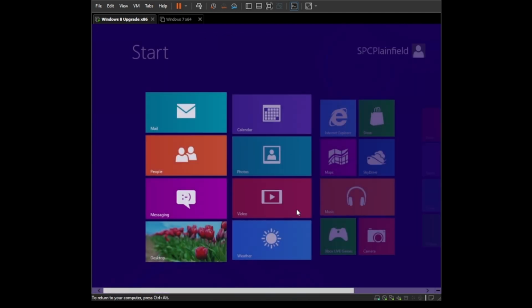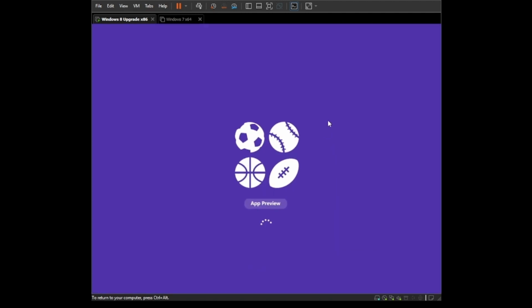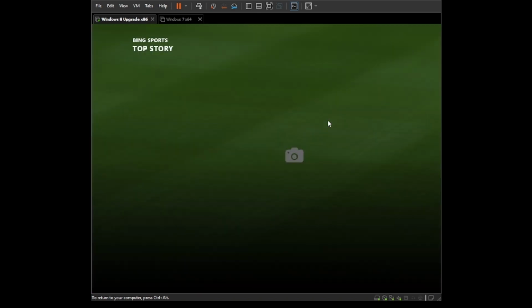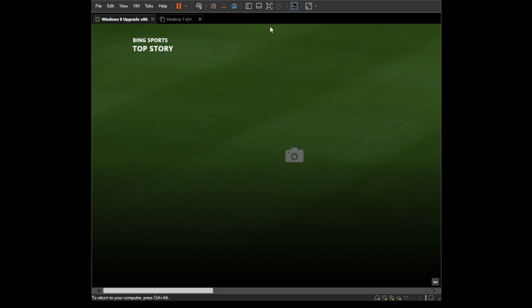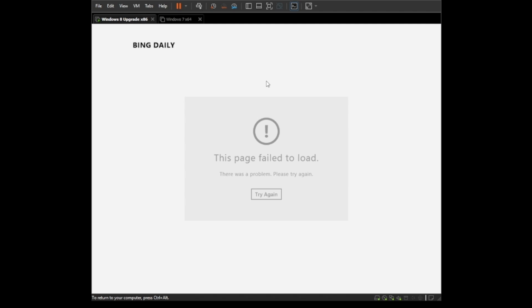So there's something for everyone in that sense. And then there's a sports app, which makes its debut in the release preview. So the sports app, essentially you can follow sports teams and you'll get live updates. So here you can follow sports news, and even follow your favorite teams and view stats on games and such. And then News, it's essentially the online newspaper. So that's essentially what that is.